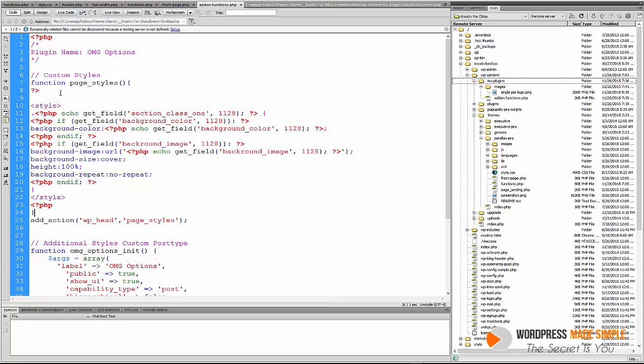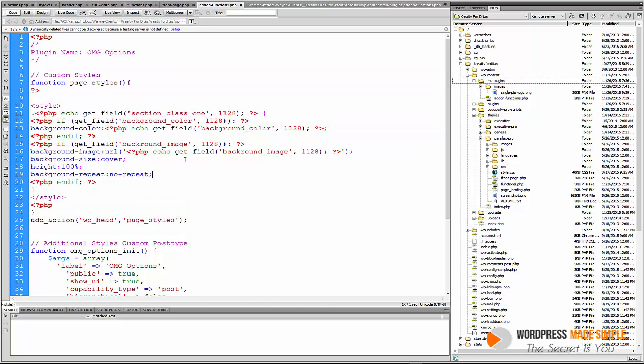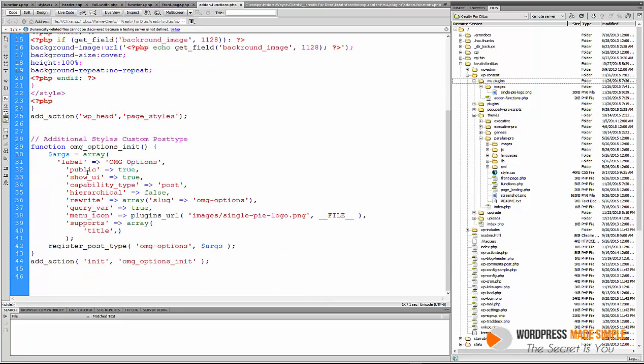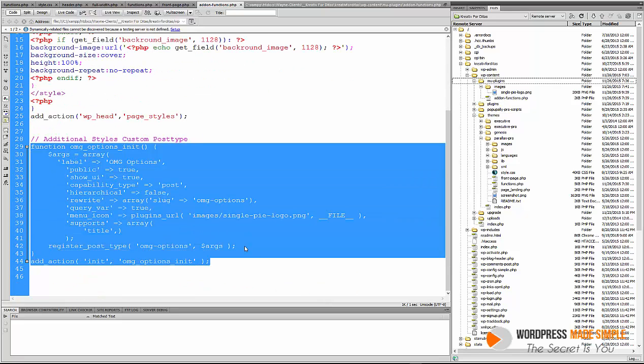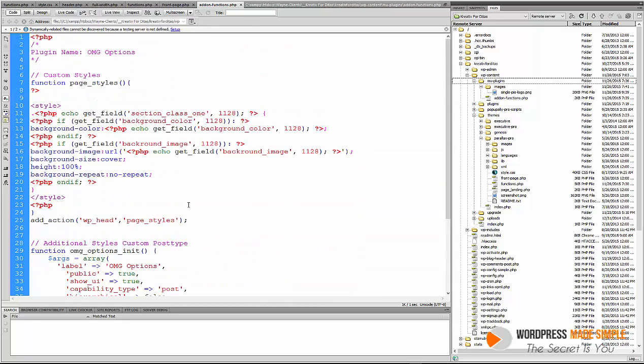But the reason why I did it is because, like I explained before, if she wants to change out her theme, and I were to put this function inside of her theme's functions.php file, then this function will no longer be valid. But by putting it inside an MU plugin, this will apply to any theme that she decides to activate, and this custom post type will always be there. It'll never leave, and it can be reused over and over again for whatever theme she's using. So it's a pretty slick setup.